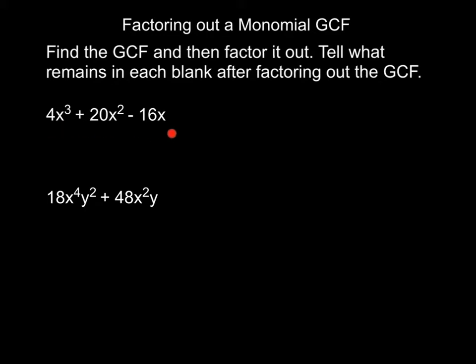So if you think about the previous lesson, our goal is to find out what I can factor out of each of these terms, and remember that once we factor that out, we will be left with a set of parentheses that will have the same number of terms as we did here. So if we start with a trinomial, we'll end with a trinomial, and I'm going to go ahead and put my plus in there and my minus in there right away, knowing that I'm going to have a term plus another term minus the third term, which will be again what remains after factoring out the GCF.